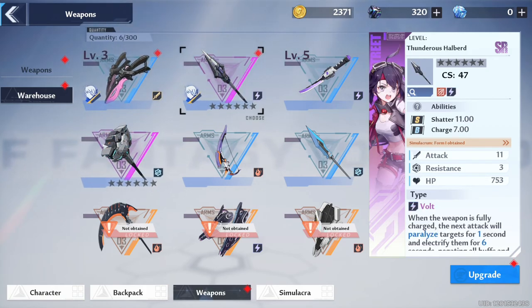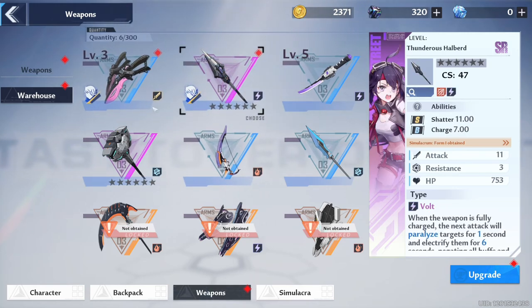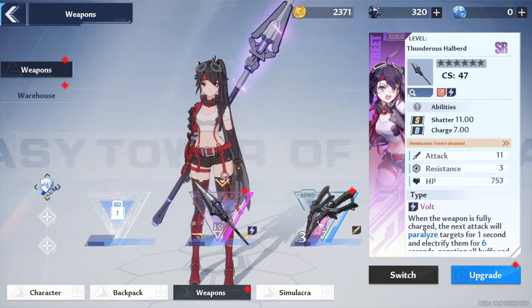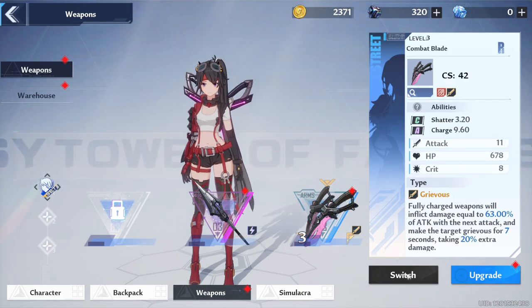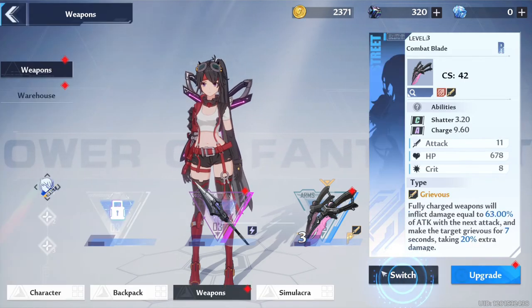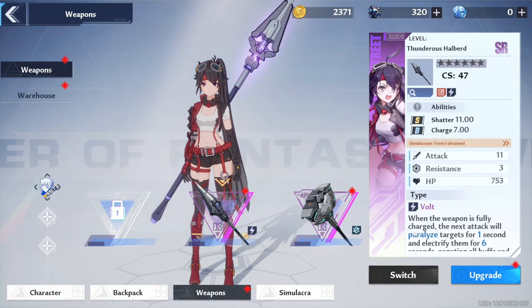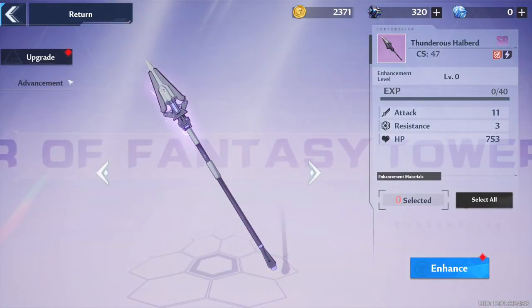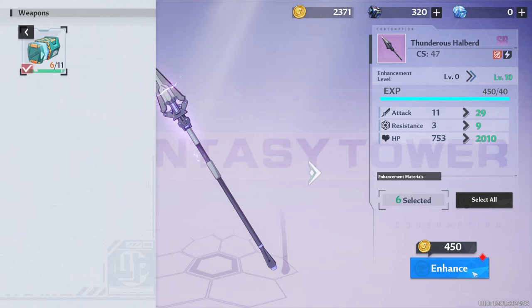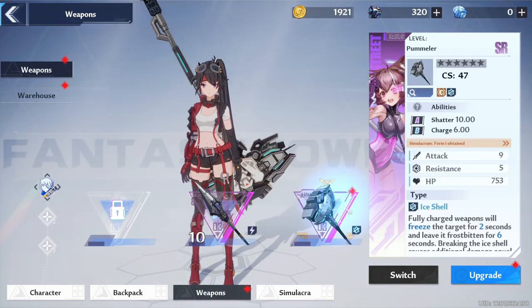So Thunderous Halberd, Pummeler. This one's an electric one and this is a frost weapon. So how do I... Oh, okay, I see. And we're gonna go for the other one that has the star. I would assume that's better, right? I mean, that's my guess. If it has stars, then that means it'd probably be tier upgraded and it gets better. That's how I'm understanding it.